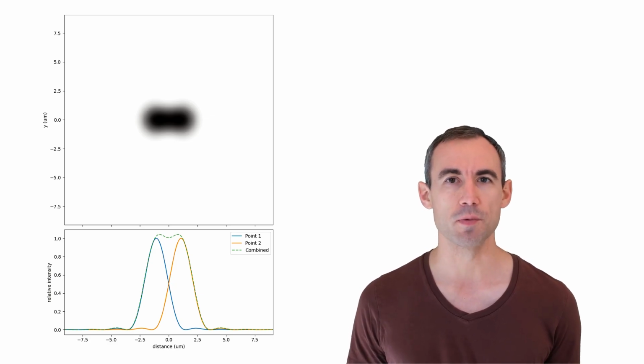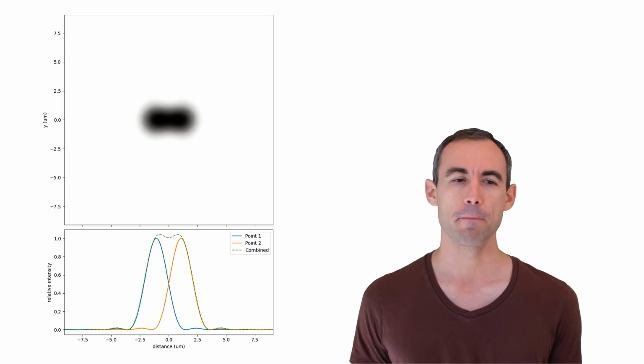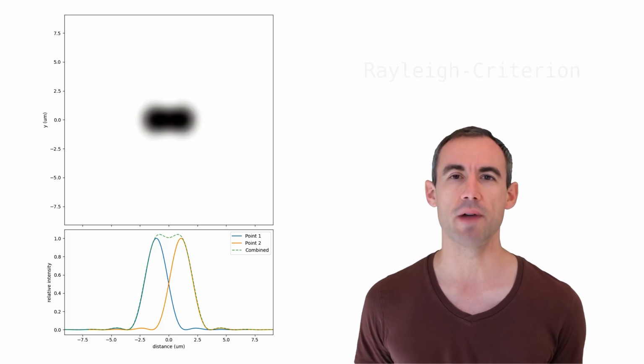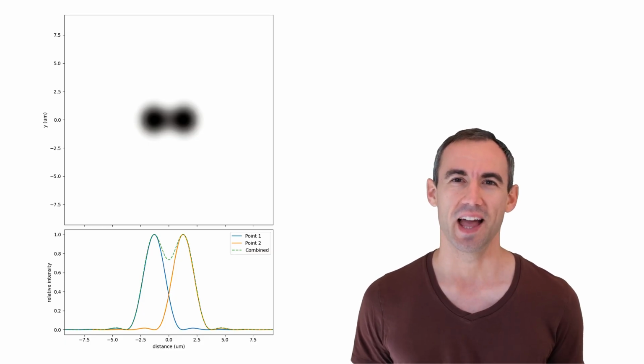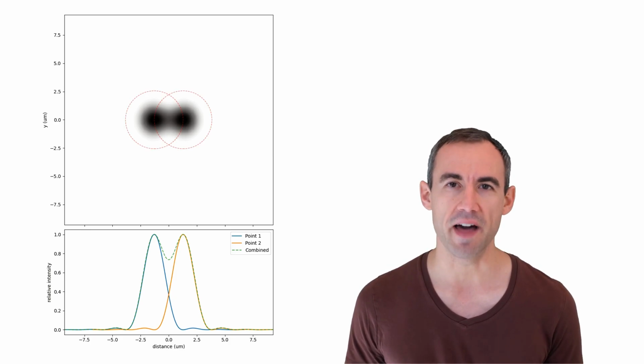So, if, in practice, we can't resolve 2 points with 3.4% contrast, how much contrast do we need to be able to resolve them? The exact value will depend on a lot of things like the noise in your hardware and the lighting conditions. But a common criterion that's often used to describe the achievable diffraction limited resolution is called the Rayleigh criterion. It's a bit arbitrary, but it's easy to compute. According to that criterion, 2 points can be resolved if the center of one Airy pattern is at the first minimum of the other Airy pattern.